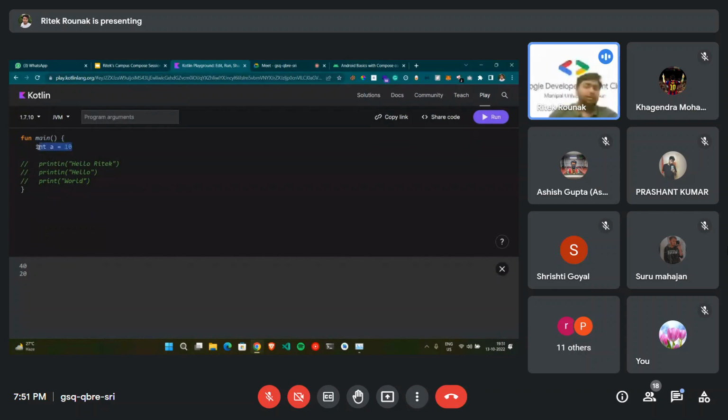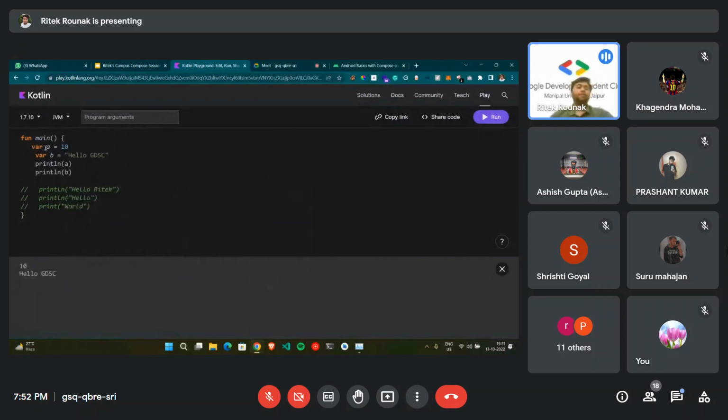So if I have done this, that is var a equals 10, or var b equals hello GDSC, and println a and println b, if we try to run this.